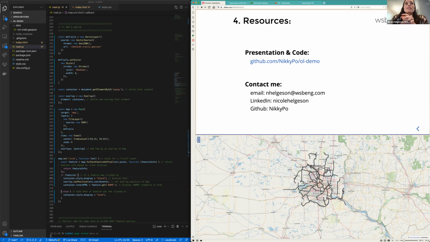And OpenLayers is a much more robust mapping library for more complex GIS applications, and has quite a bit more features. So it's kind of hard to say if OpenLayers is taking over Leaflet. I think both have their pros and cons.